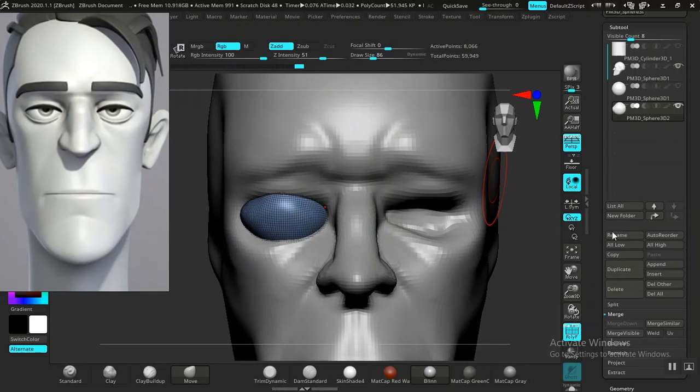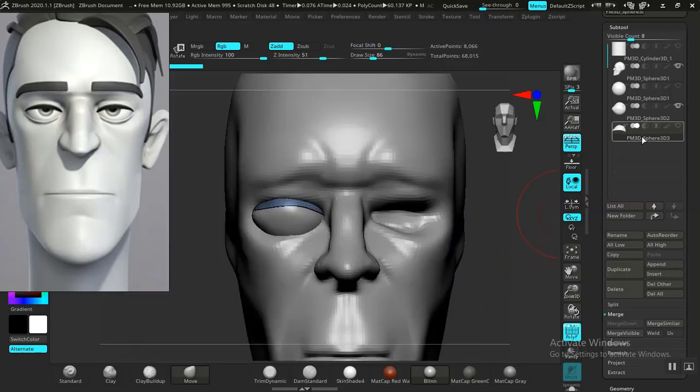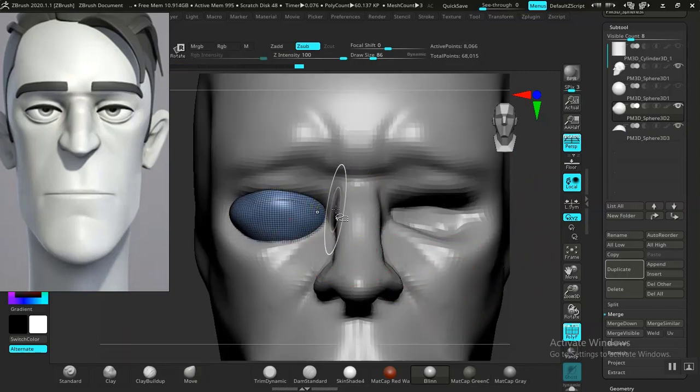Let me do another duplicate of this. So one will be for the top part, the other one will be for the bottom parts. Let's do the top part first. I'm not doing that correctly. Something like this for the lower parts.